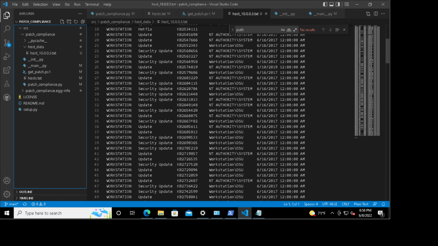So, just making sure that they're part of the same workgroup, adding rules to the firewall that'll allow each of the devices to communicate, and running Windows Remote Management and ensuring that the device running the tool is able to run commands on the remote device being audited. Those are all things you want to make sure of before you get this tool running.